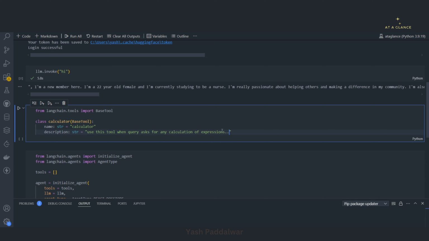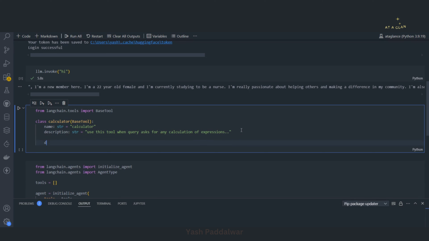So I have simply defined this statement to help the LLM. Whenever the LLM reads this, it will understand that it has to use this tool whenever the query is related to any calculation of expressions. I hope the significance of defining the description over here is clear.